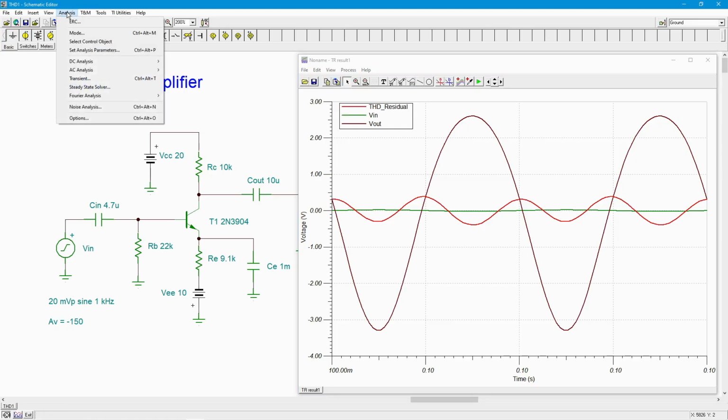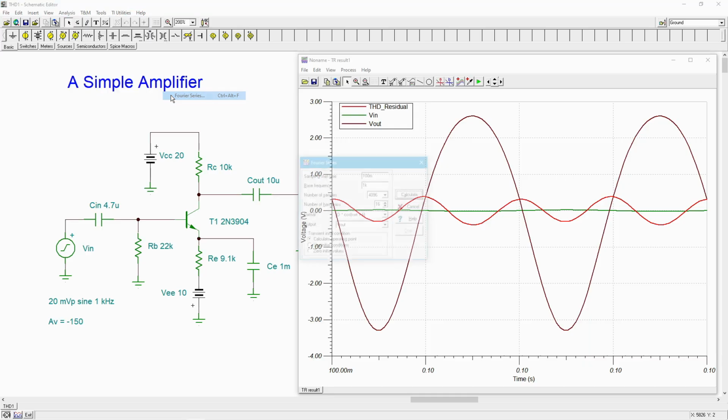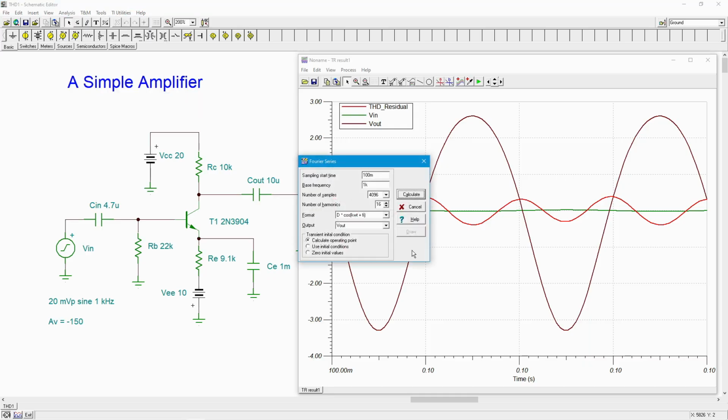I mentioned Fourier analysis. Well, you can do that in TINA right here. Essentially, what you're really doing inside this is what's called a fast Fourier transform. It's a form of a discrete Fourier transform. And mathematically, it's going to pull apart your waveform for you and show you what the constituent components are. So you just have to tell it the base frequency where to start. In our case, that's our test frequency of 1 kilohertz. All right. And then you have to specify the number of harmonics that you want. In our case, we're going to use 16. It's sort of an easy number.